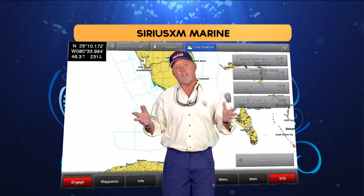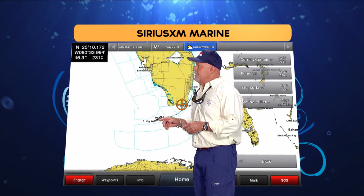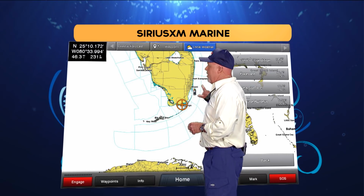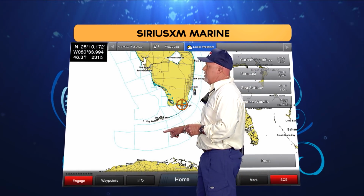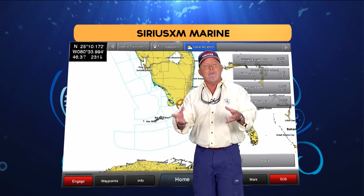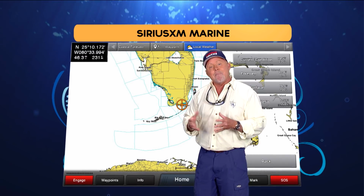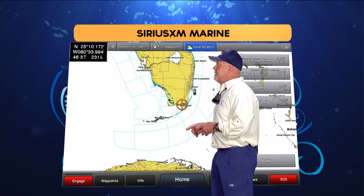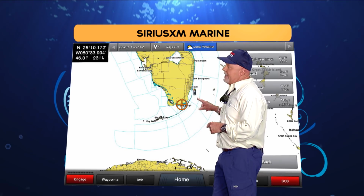So guys, as you can see, we're talking about a service that's an overlay on my chart plotter. Now, I mentioned the marine zones and marine forecast. Remember this about your Sirius XM. The one thing that's so cool is that when you listen to your NOAA radio, these are all the zones that they're referring to. The unfortunate part is if you miss the area when you're listening to the radio, it might take up to 15 minutes to circle back to the area where you want to know the marine forecast. Sirius XM actually gives it to you right away.